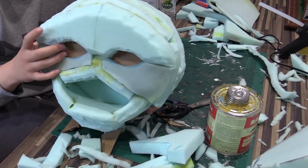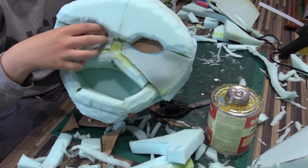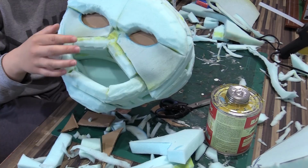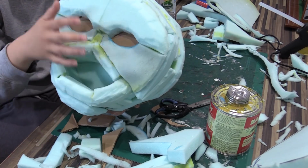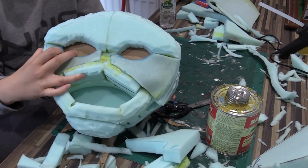And behind the eyes I've just put a bit of cardboard because I'm going to use EVA foam to build up the shape of the eyes and also build up the inside of the mouth and the teeth before I start putting any fur on, because otherwise it's going to be awkward to try and get it in there underneath the fur. You don't want any obvious seams, and it needs to be painted before the fur goes on. So that is going to be the next step.